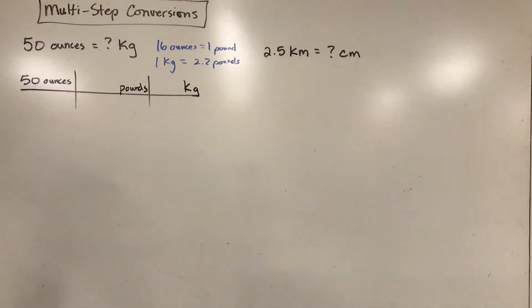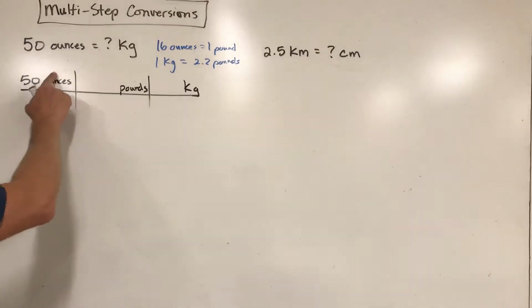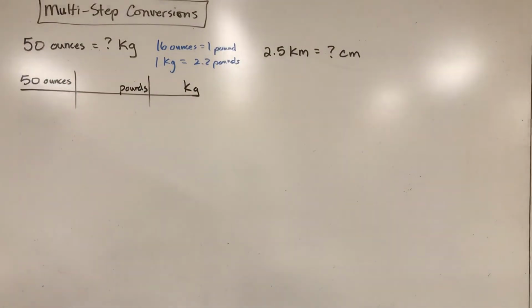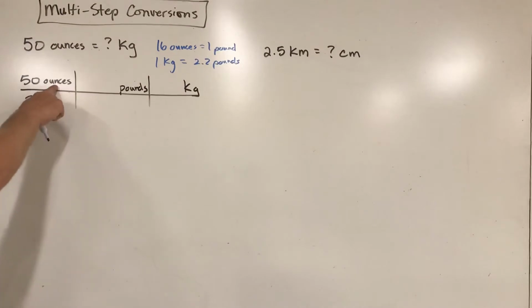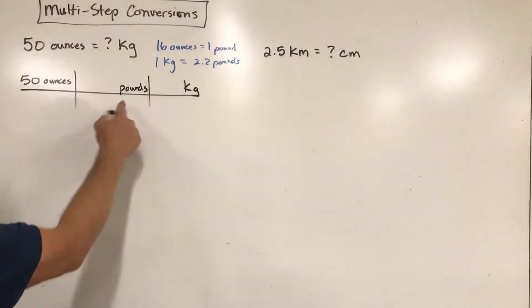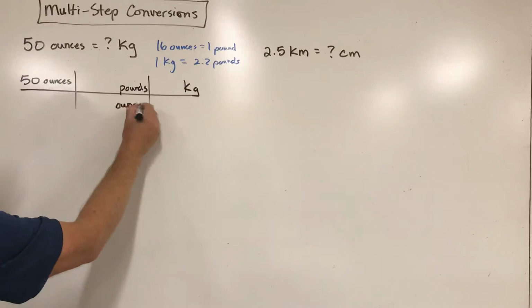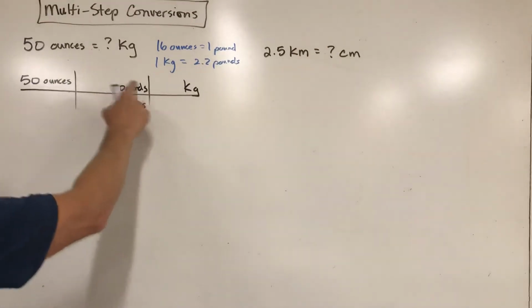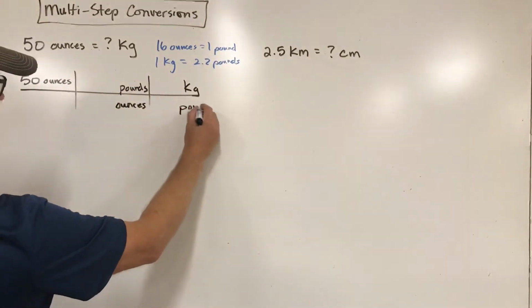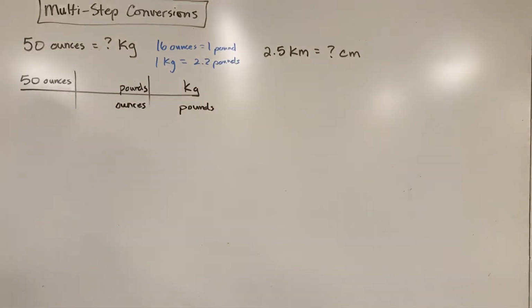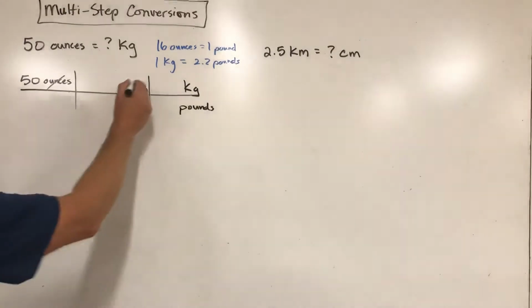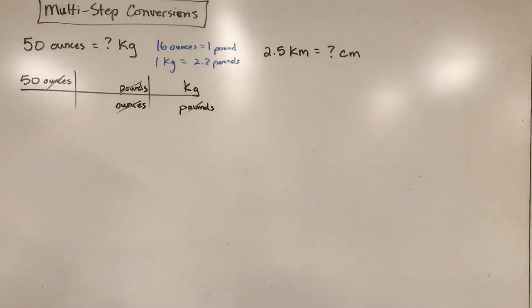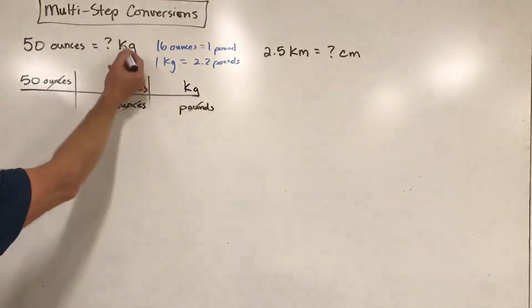But let's remember how we set it up in the one-step conversions. Once we have our units on top, we've made the decision of how we're going to get there. We just have to get the mechanics down of how to make sure the rest of these units go away. I don't want ounces to be in my answer, so I'm going to take ounces and drag it right down here. I don't want pounds to be in my answer, so I'm going to take it and drag it right down there. If I do that, ounces will cancel out because I have one on the top and one on the bottom. Pounds divided by pounds gets canceled out, and I'm left with kilograms, which is what I'm looking for.